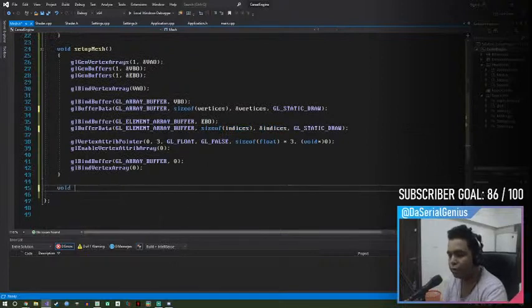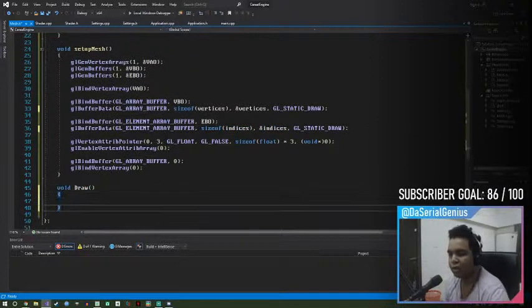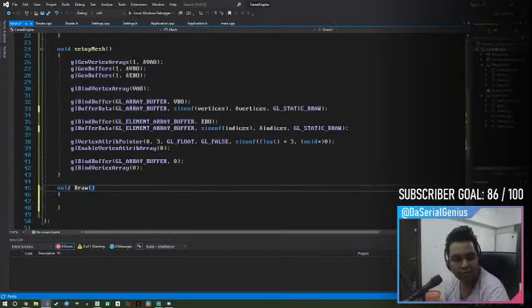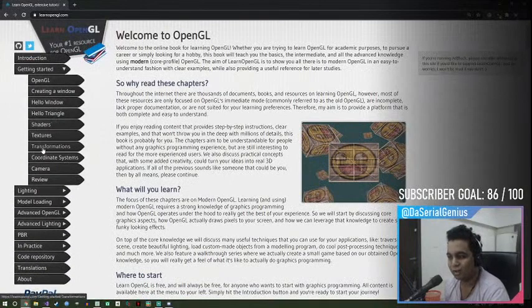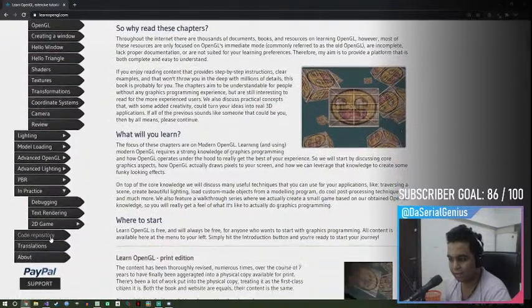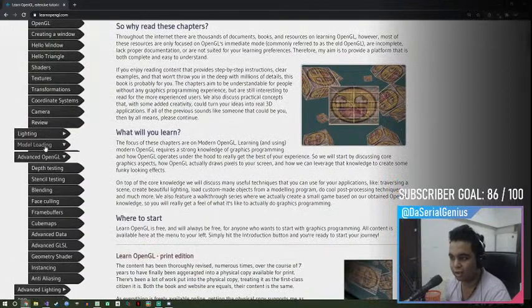And now we want to just draw. Now I have seen the Learn OpenGL tutorial. I had that open right now, but I didn't go to the point where I had to. It's in practice. No. Advanced OpenGL. No. Model loading. Yes.